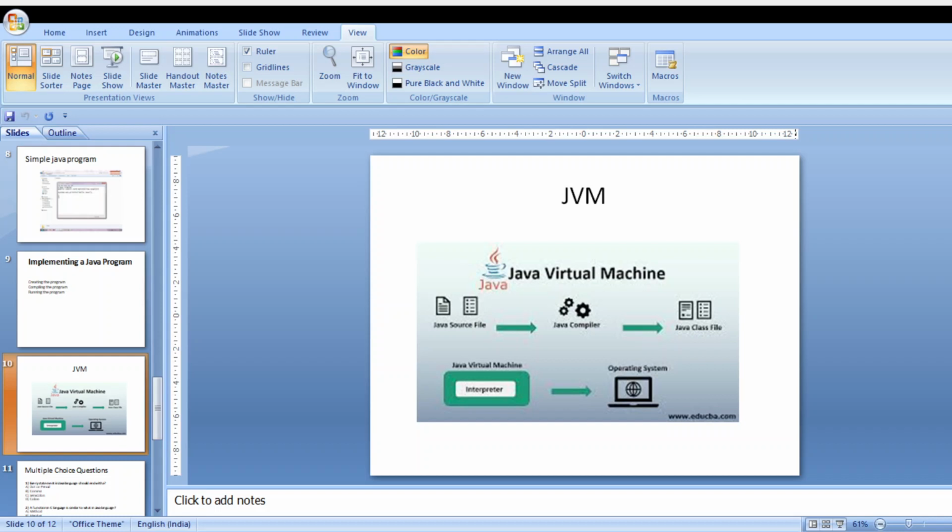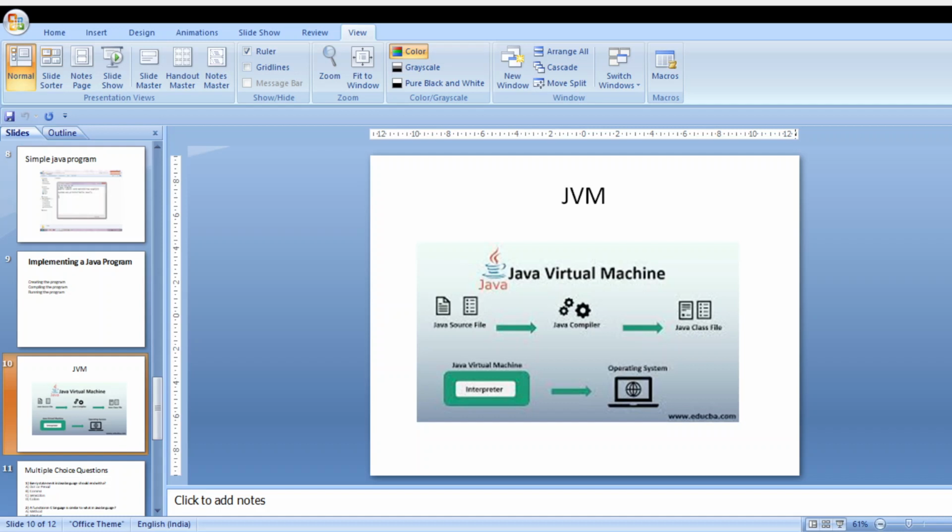Then we learnt about the Java virtual machine, which involves two stages of processing, that is compilation and interpretation. Your Java compiler will take the Java source file as input, which consists of Java code in the high level language, and converts it into a Java class file.